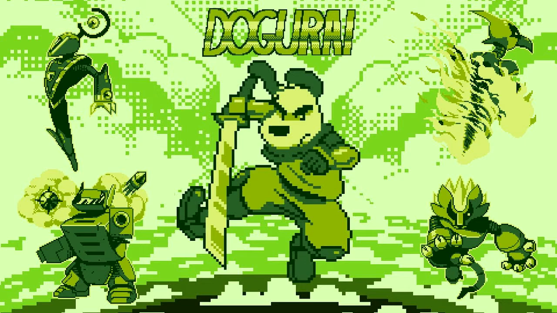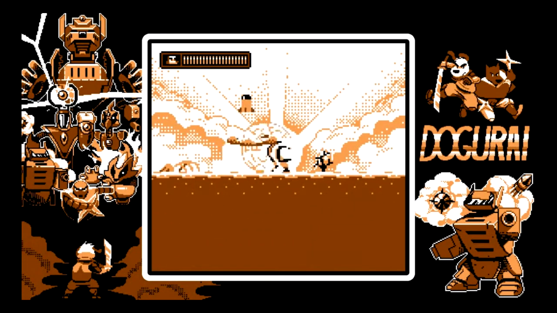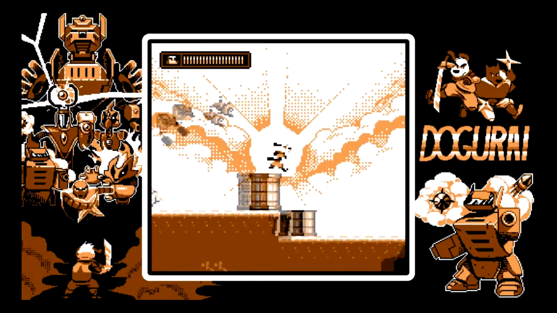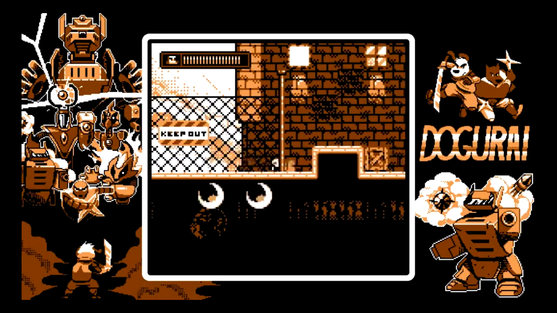Today's topic, Dogurai for the PS4. Looking for a retro-style platforming game that is reminiscent of old Game Boy games? Dogurai is here to slice through the competition. It blends equal parts Mega Man, Ninja Gaiden, and other tough platformers from the past. The game features 8 stages with countless enemies to hack and slash your way through.